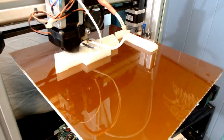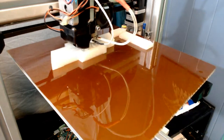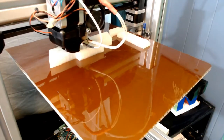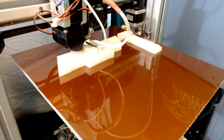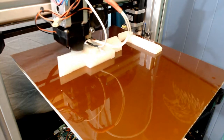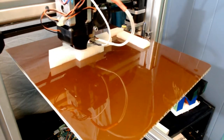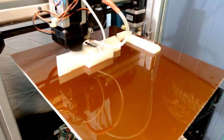Now it doesn't really look like it, but I slowed down the travel speed to about 80% normal. And also, I cooled the extruder down. I think I cooled it down 30 degrees. And that just made it more deliberate in the lines that it was printing.